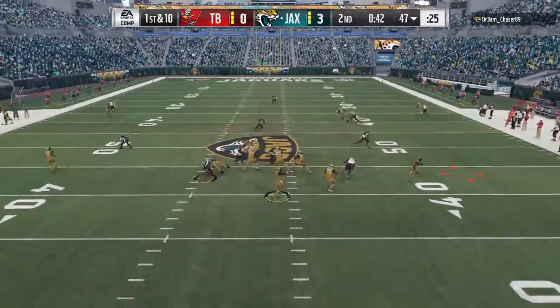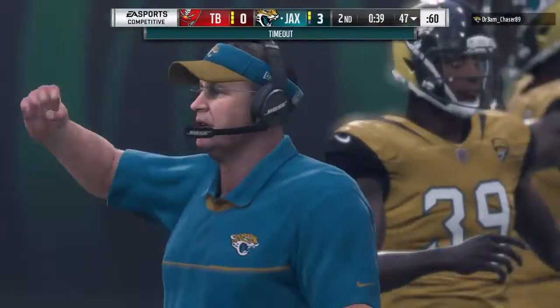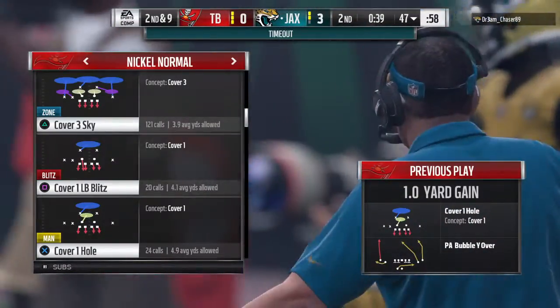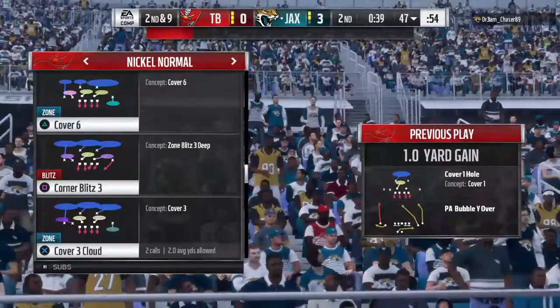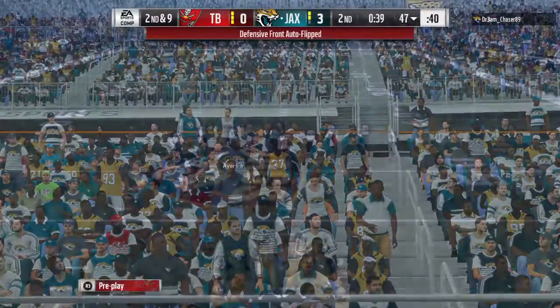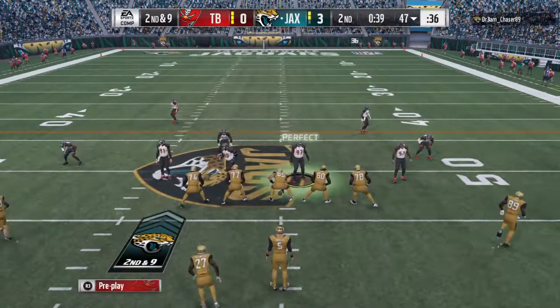They go play action here on first down. He's going to leave this for his running back. It's complete, and he'll go down right around the 47 this time. And before this second down play, we'll get a whistle, a signal, and a timeout as they stop it here with just under 40 ticks to go in this first half.